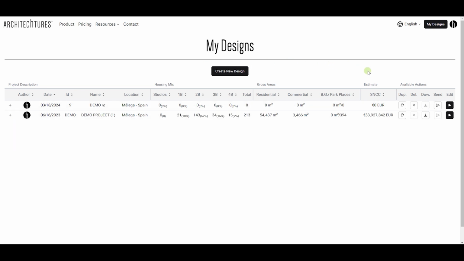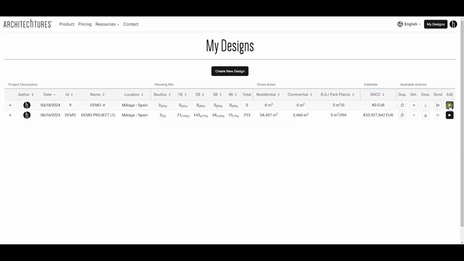At the far right of each design, we find the following actions: duplicate, to create a copy of the design and explore different versions. Delete, to remove the design if we have already discarded this version. Download, to obtain project documents. Specifically, it is possible to generate documents in IFC format for BIM models, DXF for CAD drawings, or XLSX for reports. Send, to share the design with other users who do not necessarily have to be paying subscribers, in two different ways, simply by entering their email address.